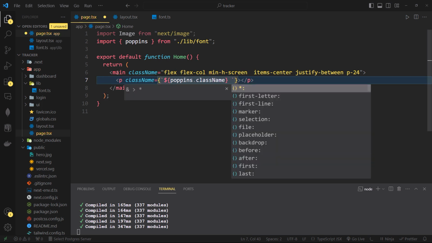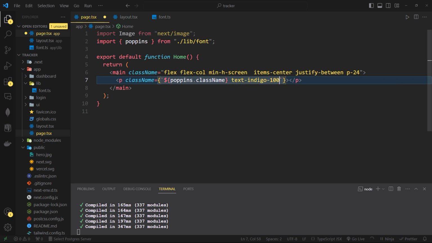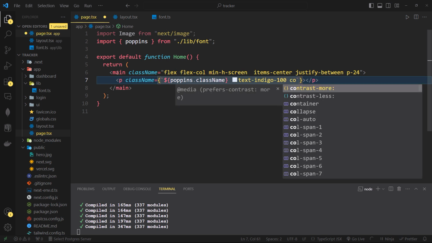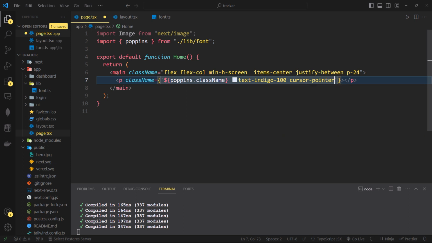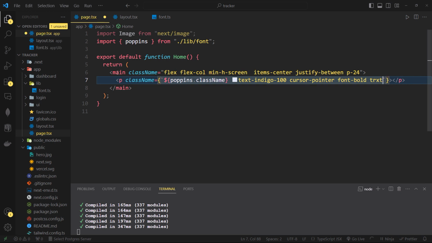Now we can write some styles here. The text is going to be indigo 100, and cursor is going to be pointer. Font is going to be bold, and text is going to be 6xl.